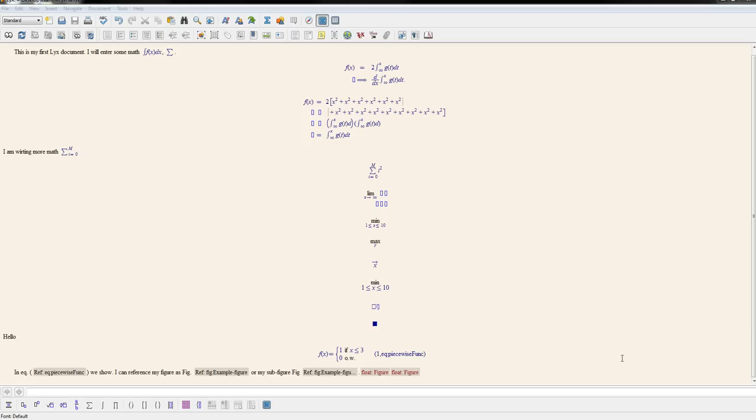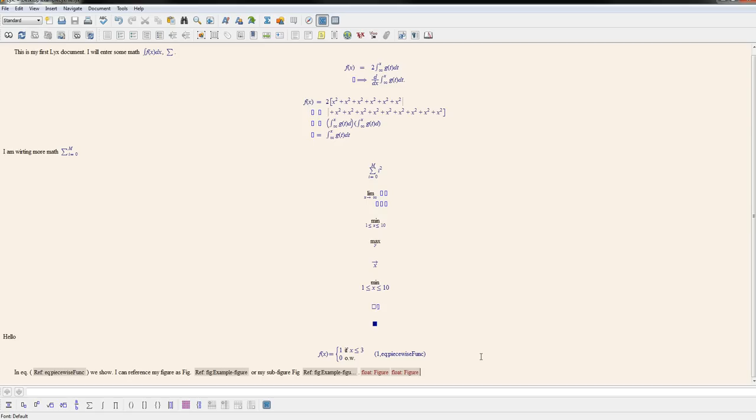All right, we're back for another LyX tutorial. In this one, we're going to discuss the relationship between LyX and LaTeX. So try to get under the hood of LyX a little bit. LyX is nothing but a front end for the real document engine behind it.